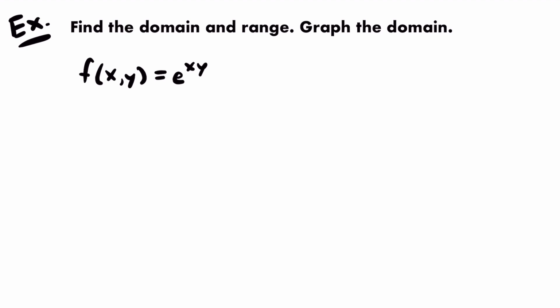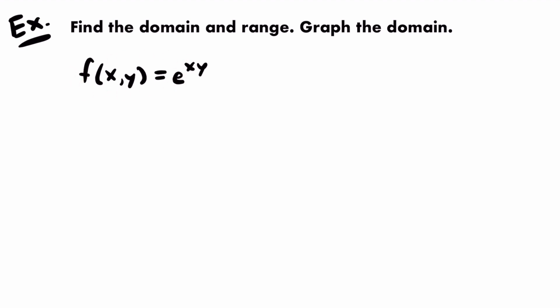The graph of your function is always 1 dimension higher than the number of independent variables. So this represents a surface, and that surface will have a domain in 2 dimensions. You will always have a dimension for each independent variable in your domain. That will become important later on when we go to graph the domain. But for now, let's try to determine what the domain of this function is. What are all the possible input values for this function?